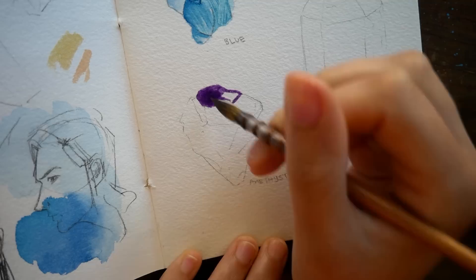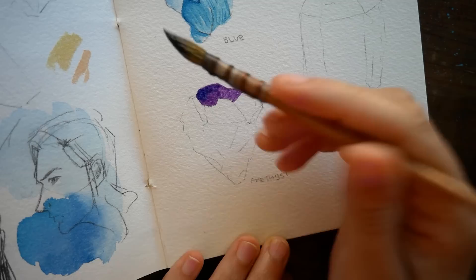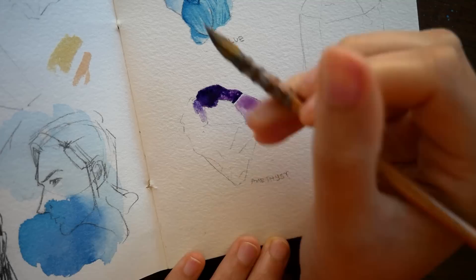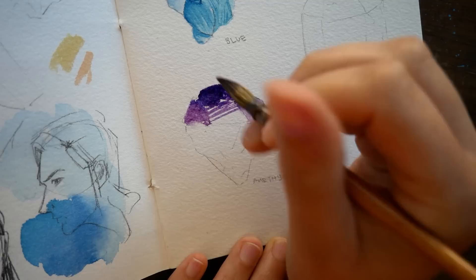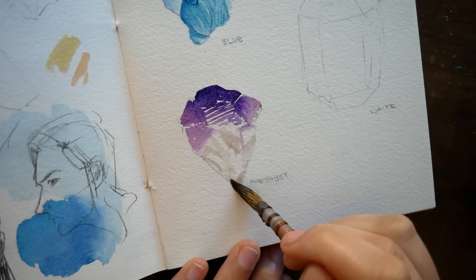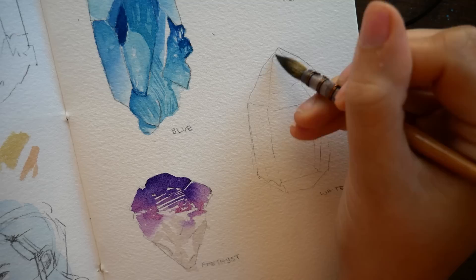I think the purple one was probably the only one I had a name for — that one is amethyst. I hope those of you who know about crystals will forgive me. I was probably most excited about painting the white one down here, just because it gave me the opportunity to use various shades of gray — some a little more brown, some a little more blue — while having the crystal overall appear white. Not exactly sure if I succeeded with that goal, but it was fun and exciting.